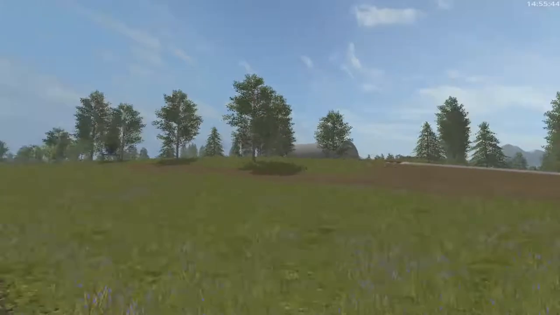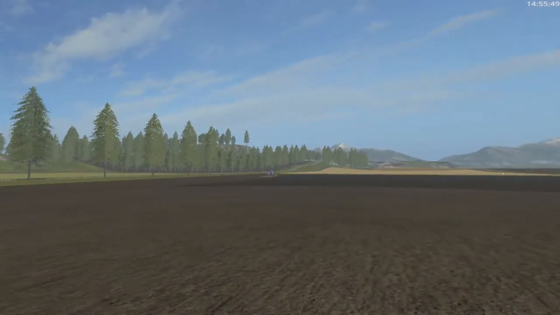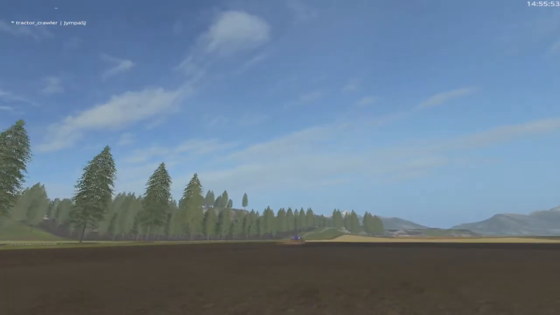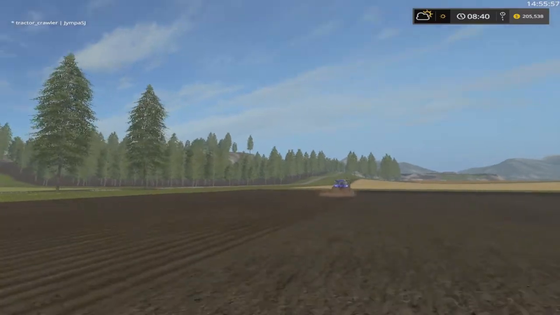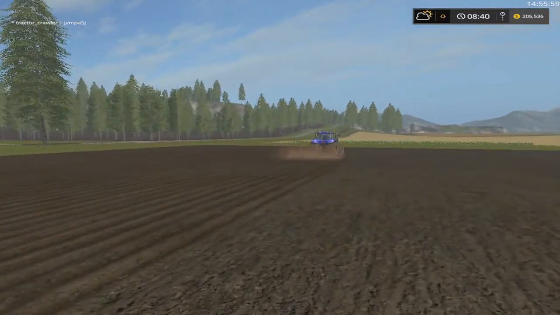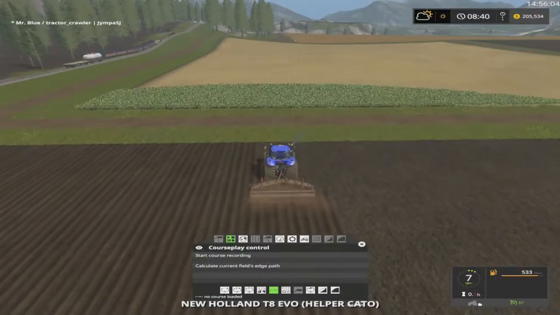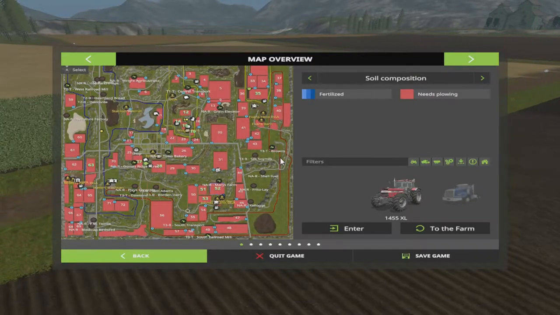Welcome back, everybody, to Pleasant Valley 17 V2 here on Farming Simulator 17. Let's get some more things back up here. There we go. As you can see, I got a tractor plow. Everything was plowed. Well, let's check this out, folks, first.